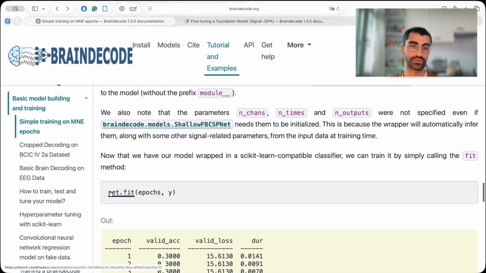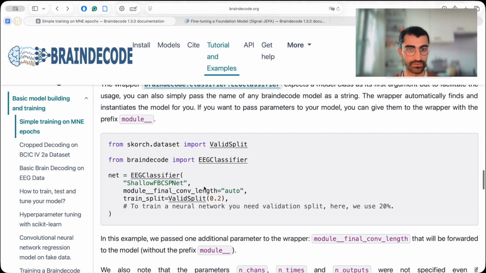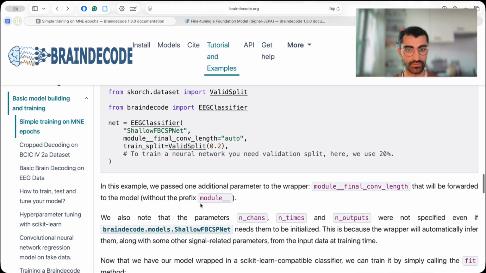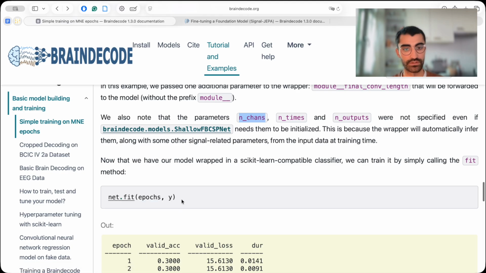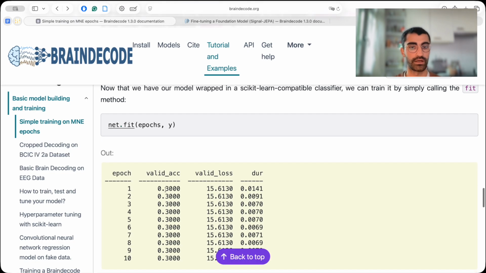And so as I said, you just do net.fit and you see that never did we pass the mandatory parameters. The only way the EEGClassifier is able to know the number of channels or number of time points is by looking at the data, because we have standards, like we know what the data is supposed to look like, and then it fits.